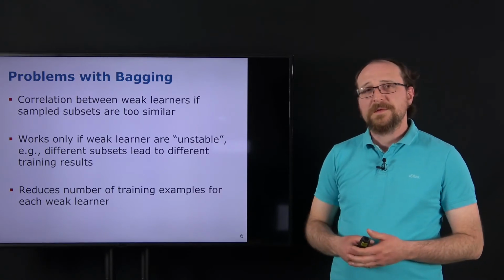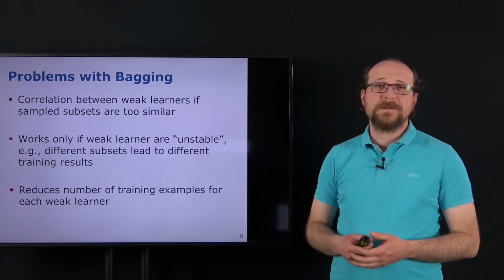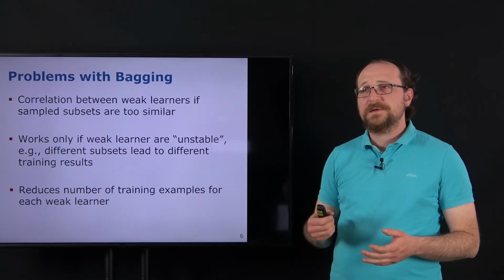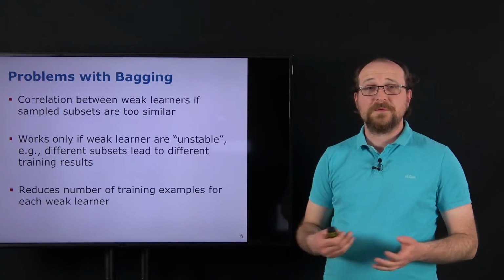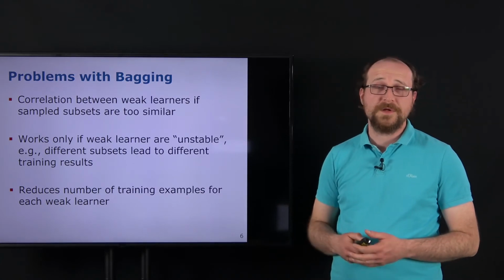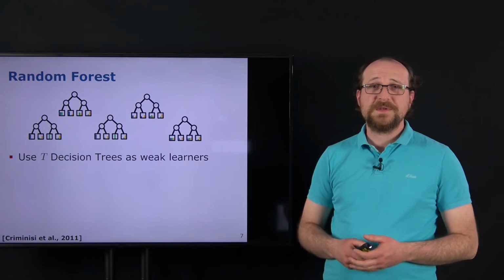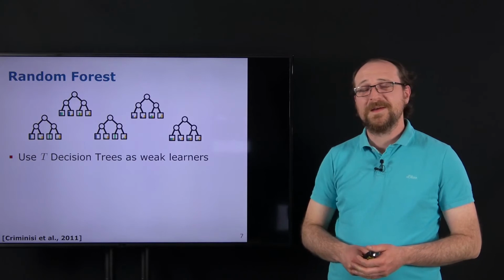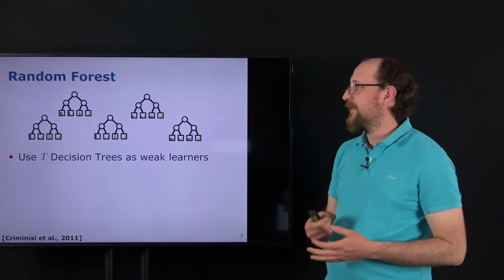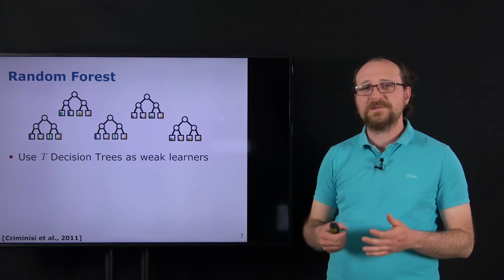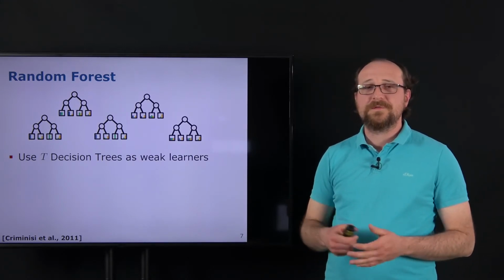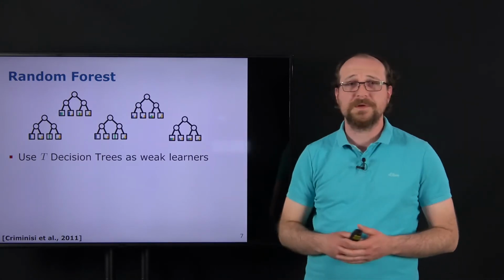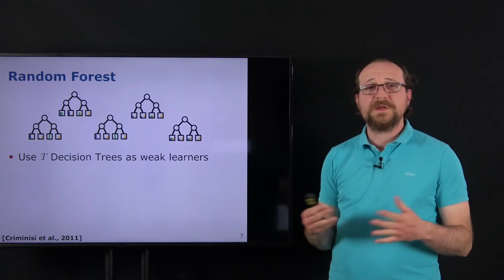But we can maybe use the idea from Bayesian, but make it a little bit more powerful. In this way, a method was invented which is also quite often used, and this is the so-called random forest. And as I promised in the beginning, decision trees will now play a more important role in this part of the lecture. Here the idea is quite simple. We train T different decision trees, and the decision trees are not very deep. Here in this case they have only depth 2, but we use many of them.